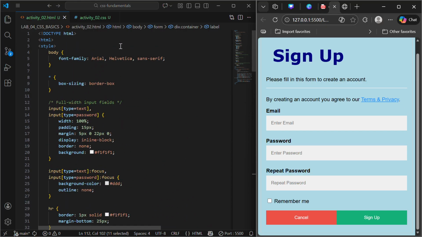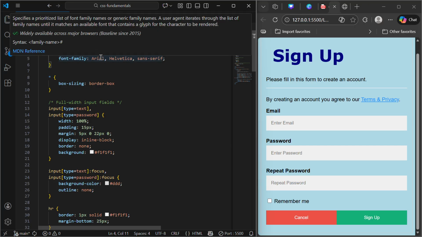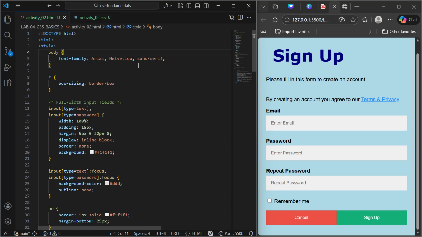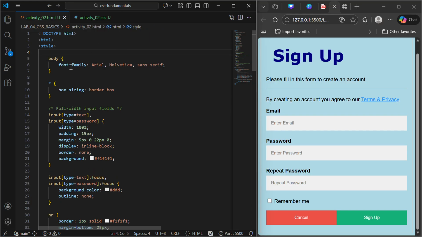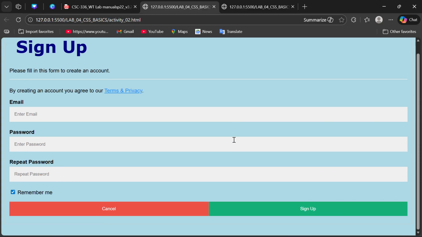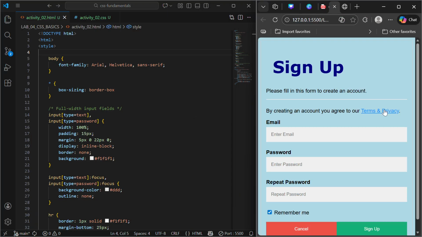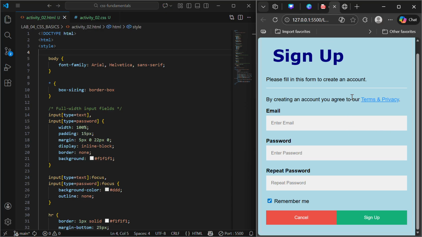Now I use inline CSS for this. For example, in the body we choose the font Arial. If the browser does not support Arial, then we go with Helvetica and then with sans serif. After the body we have a universal selector, where the box sizing is border box, which specifies it with the border box. This is the form you must create for any web page, so it's very important that you understand it correctly.